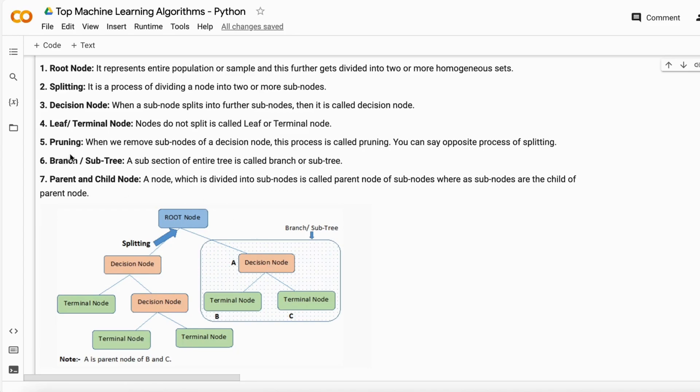And what is pruning, I will also explain our next video that as well. And what about the sub trees, a part of a tree. And what is a parent and child node. The parent and child node is just like a thing that we have this root node is called a parent node and decision tree is called a child node. And decision node is also a parent node for the terminal node here.